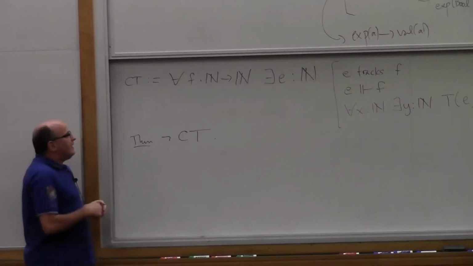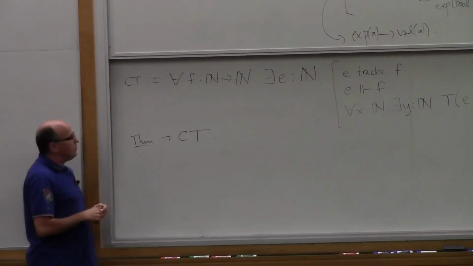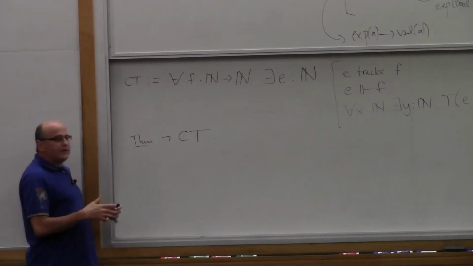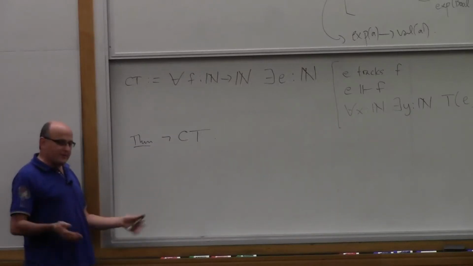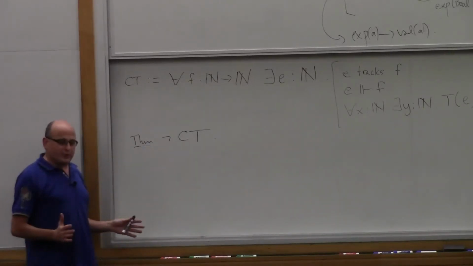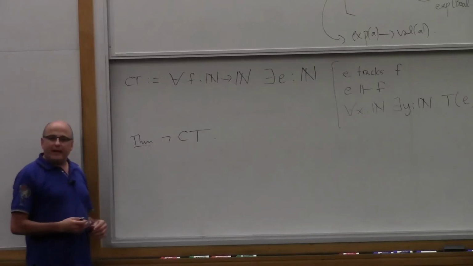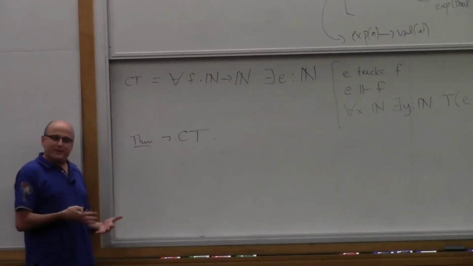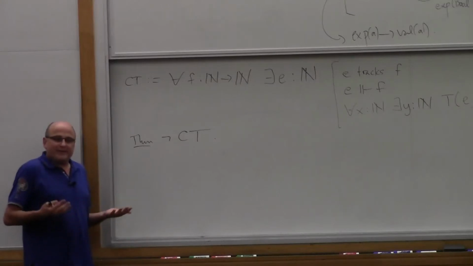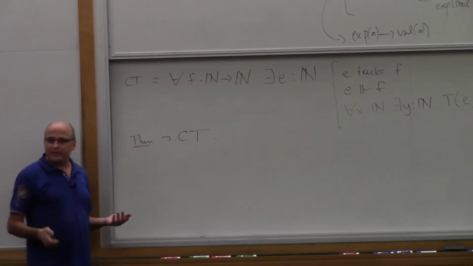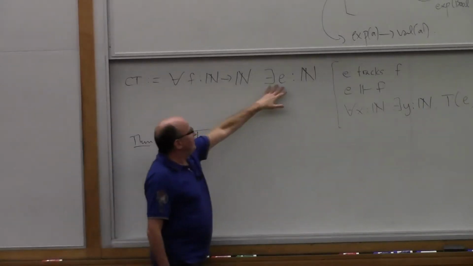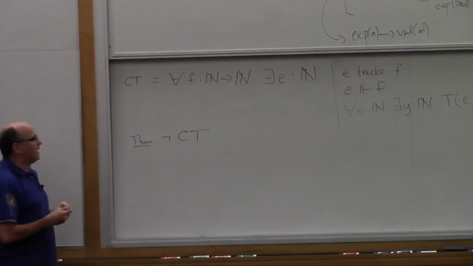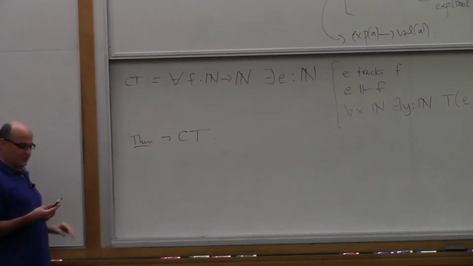Because it's analogous, as I mentioned to you before, if you've studied first-order logic, to the Löwenheim-Skolem theorem, which says if a theory has an infinite model, it has a countable model. So that means even though you think you're talking about sets or real numbers with all sorts of crazy cardinalities and who knows what, really it only has countably many elements. And you don't want to be putting an axiom in the theory that says there are only countably many reals. I mean, it would be crazy. Why would you want to do that? Well, by the same token, I don't want the theory to understand the computability of its own maps. It doesn't know that, so to speak.